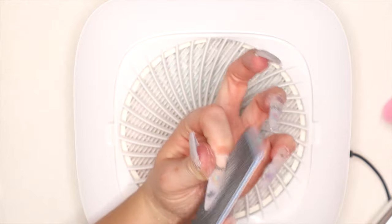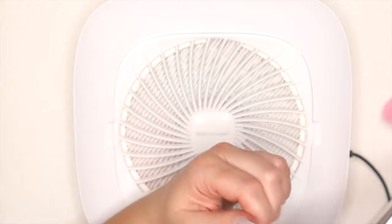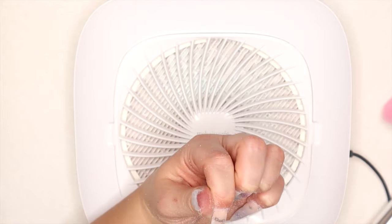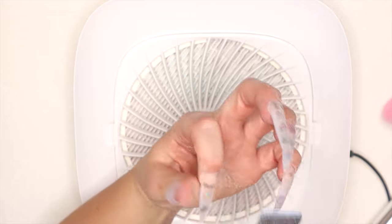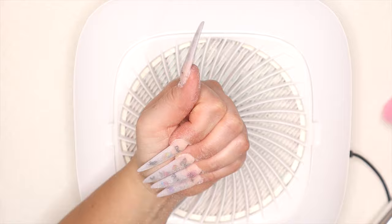Now I'm going to take my hand file and just redefine the shape of the nails. I'm using a 100/180 grit hand file. I like to use the 100 grit side to get a really sharp shape. And these tips do come already pre-shaped, like the stiletto shape, so I'm just going in and redefining that shape.